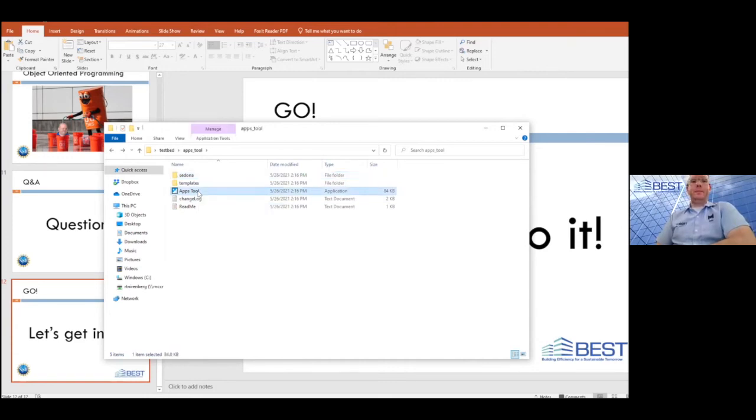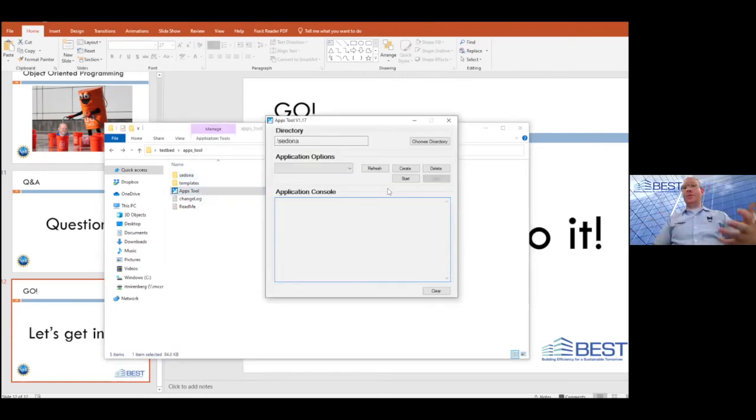Thank you. So I'm going to relaunch my apps tool now that we can see it again. To start, what we've done so far is we've created the files for that virtual controller. Now we have to start it. So we're going to come in to hit the application options drop-down menu, and we're going to select that virtual controller we just created.